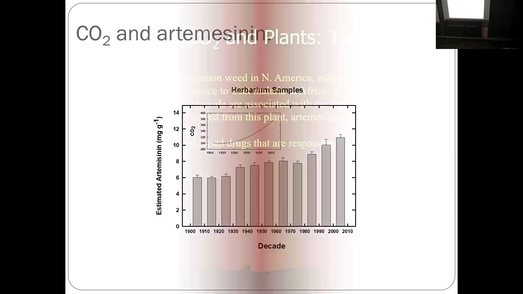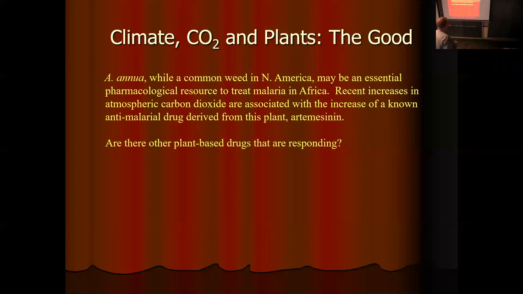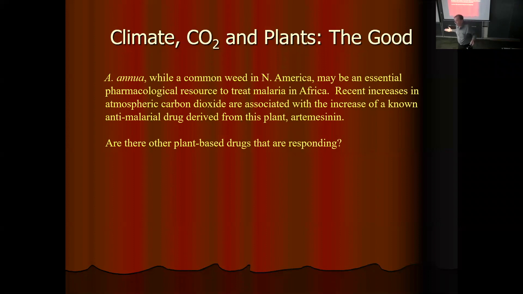As a result of these experiments, people in China and the drug company that produces artemisinin are now growing them under high CO2 to get more artemisinin per plant. So it's increasing the concentration of the drug used to counteract malaria. It's a common weed but maybe an essential pharmacological resource, and recent CO2 increases seem to be associated with an increase in that particular drug. Are there other plant-based drugs that could be responding? I don't know — I haven't looked yet. Two to three billion people in the world rely on native plants as a source of medicine. How are those plants being affected by carbon dioxide and by climate change?